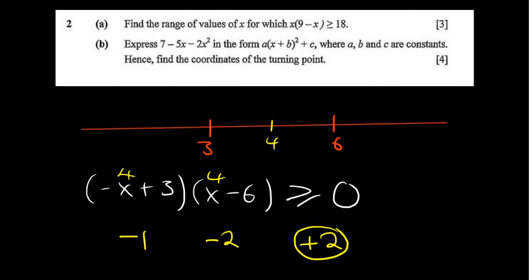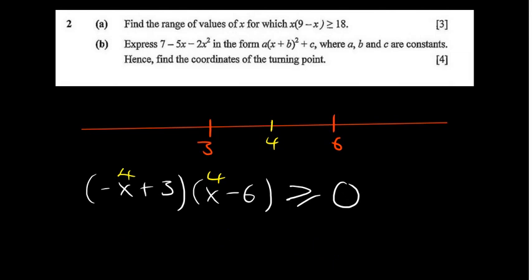Okay. Now the question that you're going to ask yourself is: is positive 2 greater than or equal to 0? Is positive 2 greater than or equal to 0? Yes, it is. So in other terms, you don't even have to find the actual values. You can just go by the signs.